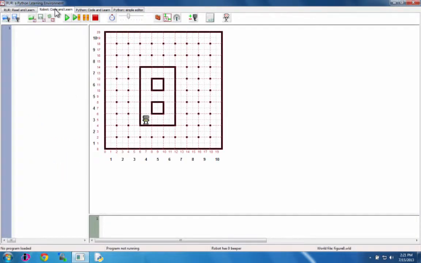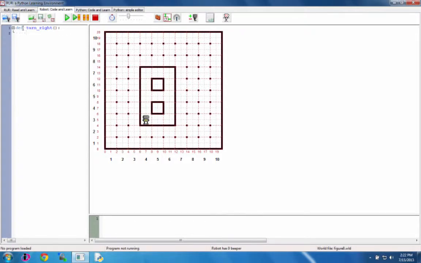Well, we know that RURPLE knows how to turn to the right. To turn to the right, what do we have to do for RURPLE to turn right? We have to give him 3 left-hand turns. So let's define a new word in his vocabulary. So to do that, you type DEF or define. And then what do we want to call this? We want to call this turn right. And we put parentheses and then a colon. So that's defining a new word in our world called turn right.